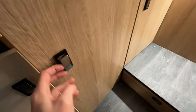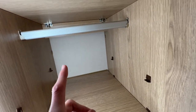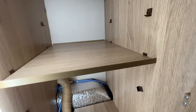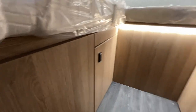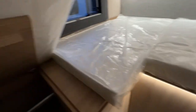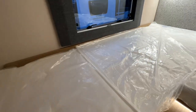Under here you do have some storage on some shelves, but you've also got a hanging rail. This is your wardrobe. What you can do is remove the shelf and bring it down so that you can hang your clothes, and that's on either side. So you've got one this side, one that side. But you can lift it up from the top as well, so you can get in from the top and hook your clothes on, which is quite handy. And that's on either side of the vehicle.